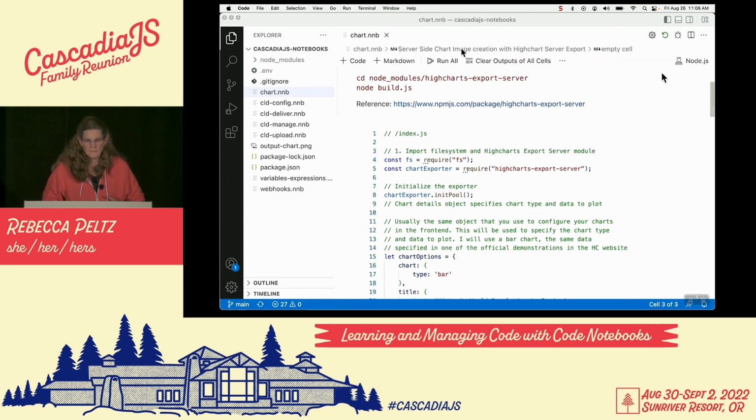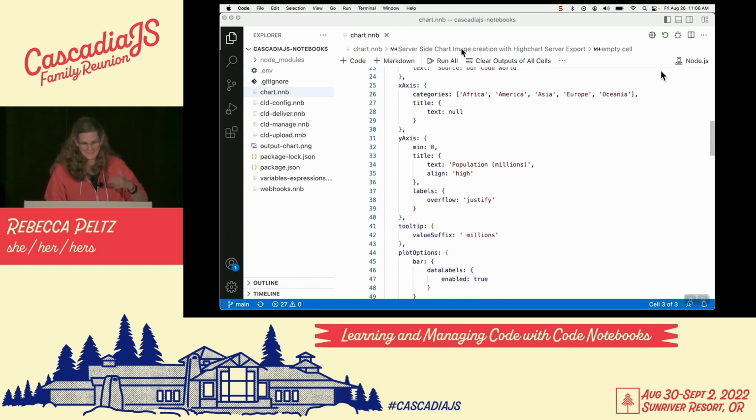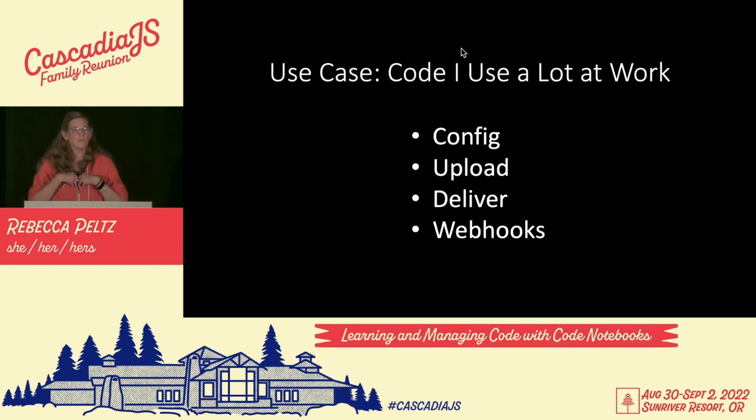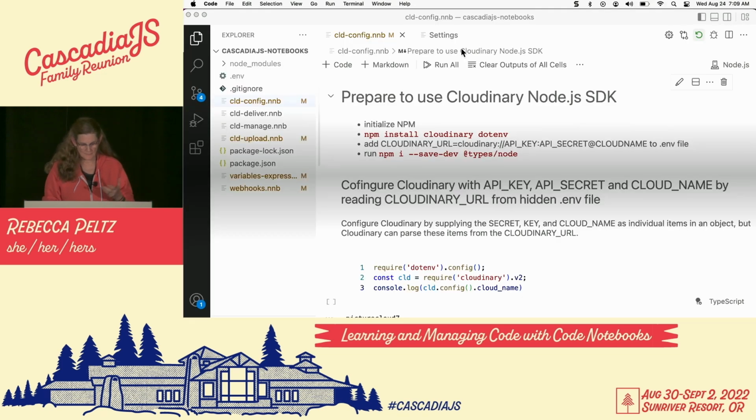And then, now I get into Cloudinary. So this is just looking at charts. Cloudinary, where I work. So we teach a lot of classes using the Node SDK. We have about 12 SDKs, but people do like learning through Node, so lots of coursework there. And a lot of times I am repurposing stuff for just a different slant on the same material. So config, upload, deliver, and webhooks are chunks of code that I might use over and over again. I don't want to memorize anything, so I can just stick them in a notebook and, for example, config.